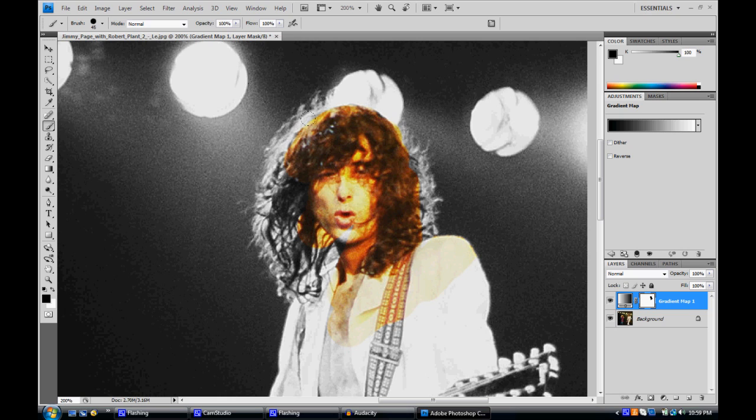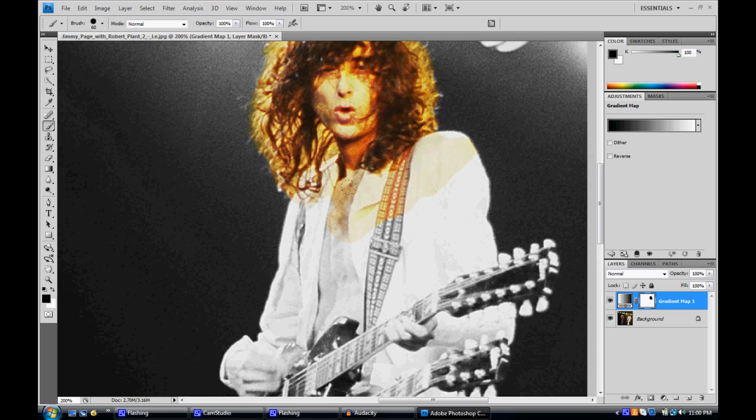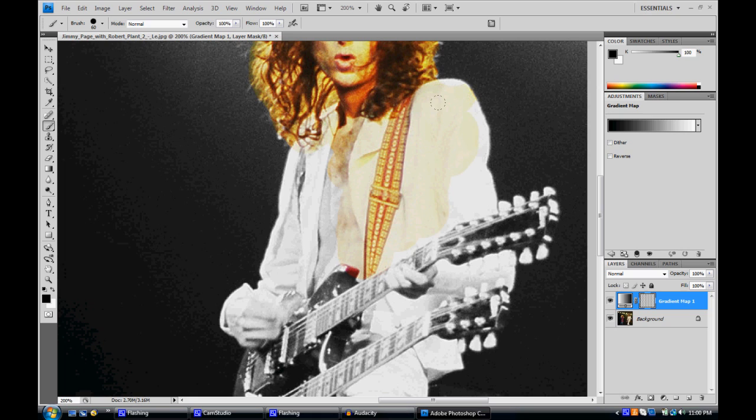As you can see, I'm going to be doing this just very roughly, just for the sake of the tutorial. But you guys should really take your time when you're doing this to get a good outcome, and not something that looks like crap like mine's going to look. You can use the bracket keys on your keyboard, which is next to the P, to scale the brush up and down and get a better fit. That looks pretty decent. And then just brushing on in.